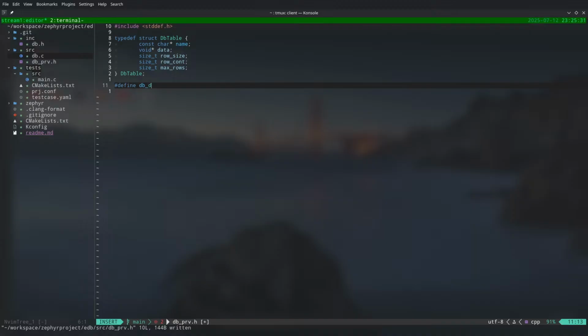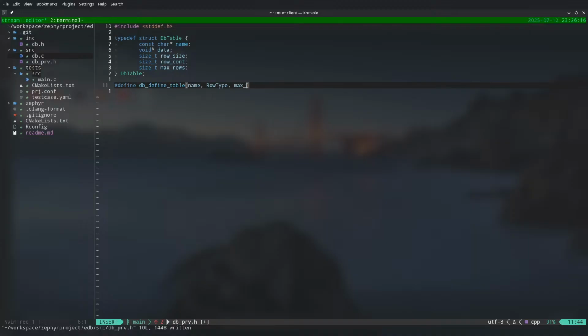DB define table, then we can define table. I'm going to ask user to give me the name, and what else? The name, the row type, that's why it's in Pascal, max rows.